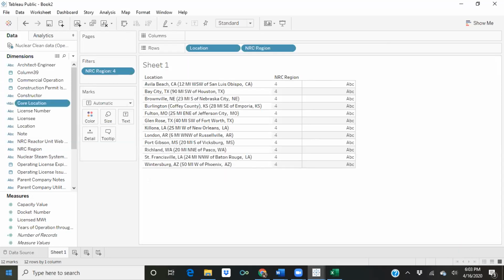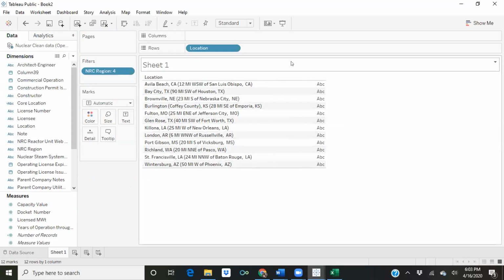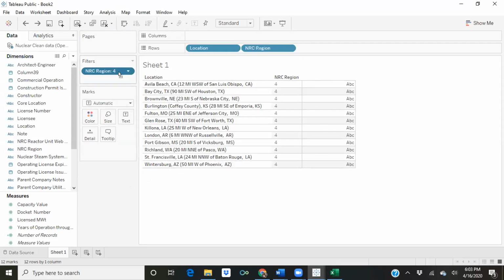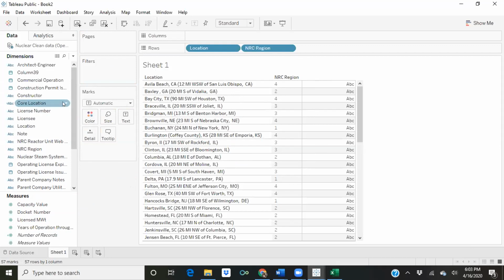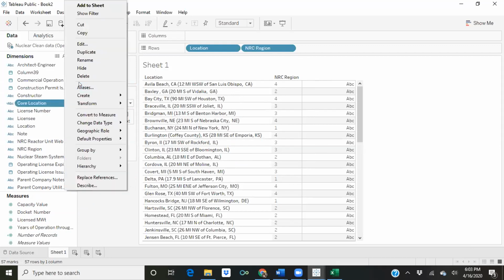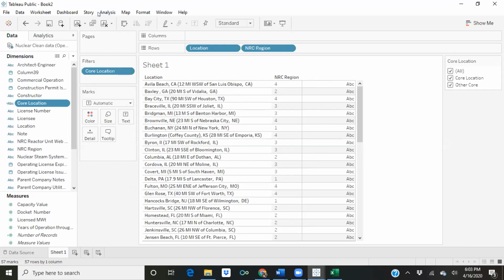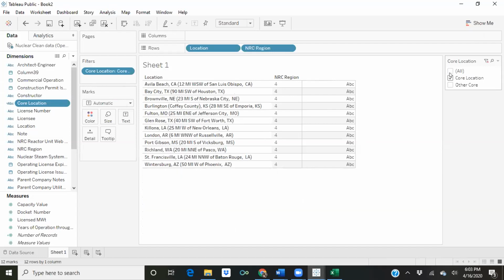Okay, so I'll clear my dashboard. No, hold on. Test it to see if it's giving you what you want. So remove the NRC region from your filter. No, the one from your filter. Do Control Z. Remove the one from your filter, and then bring that calculation into your filter. Then select the call location. It should give you the same thing. Okay, yes, it's working. All right.